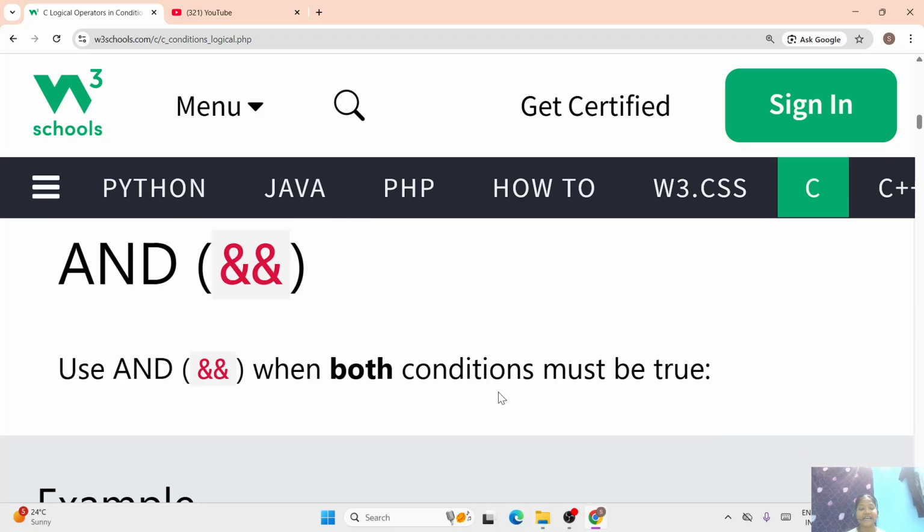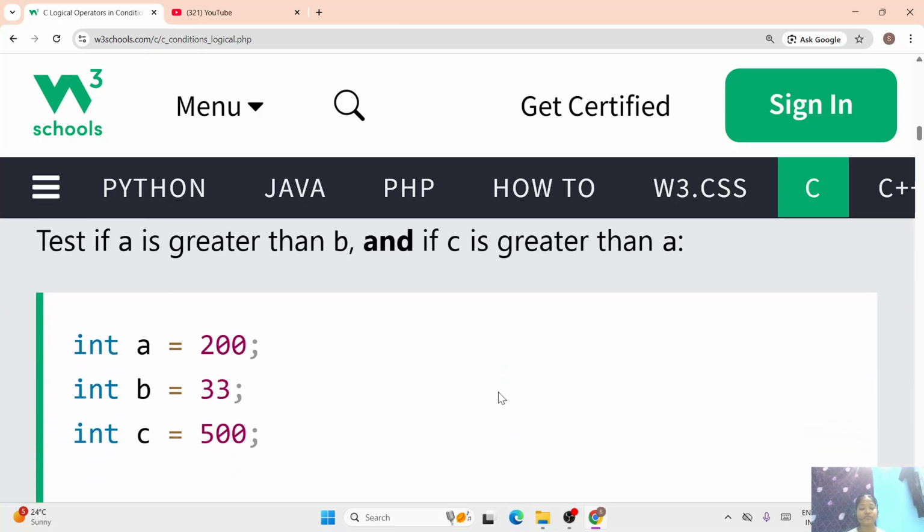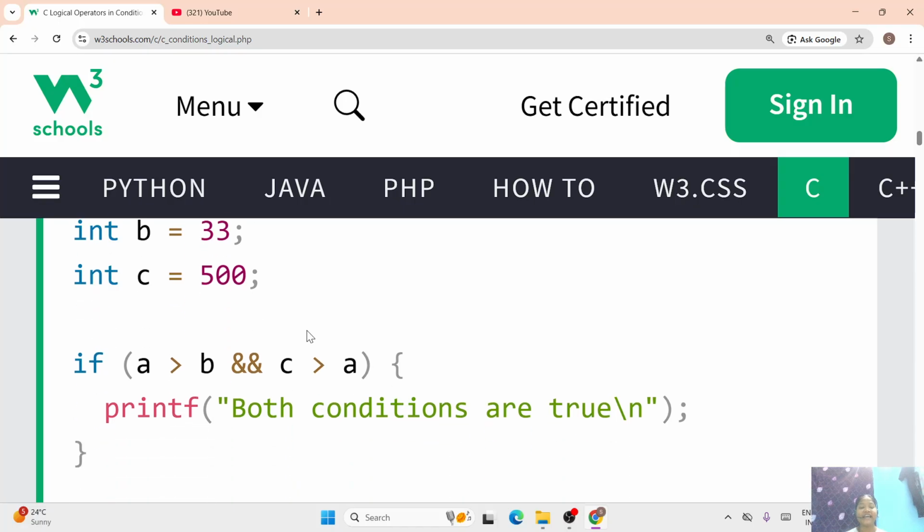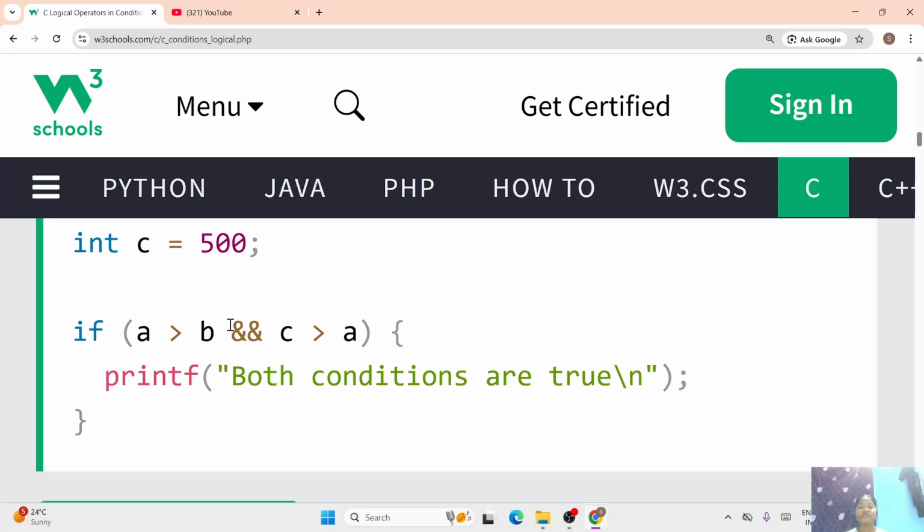Like, see here, a equal to 200, b equal to 33, and c equal to 500, and we are doing this logical and operator. First it would check if a is greater than b or not. If this is true, then it would go to the second part, c greater than or equal to a.